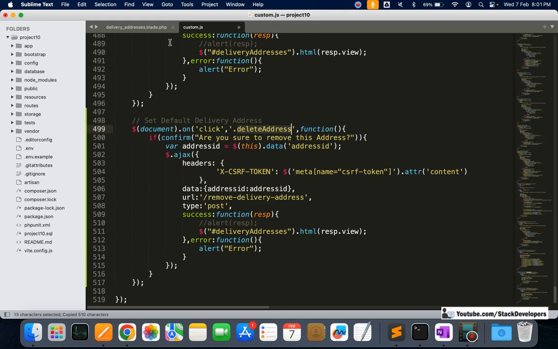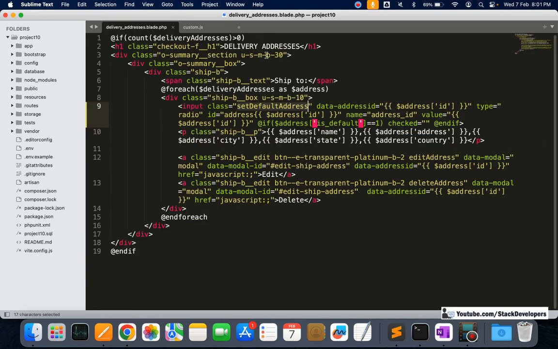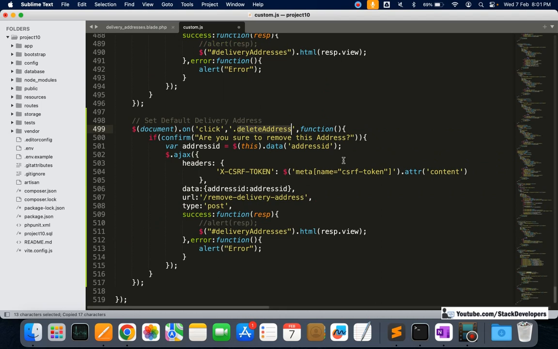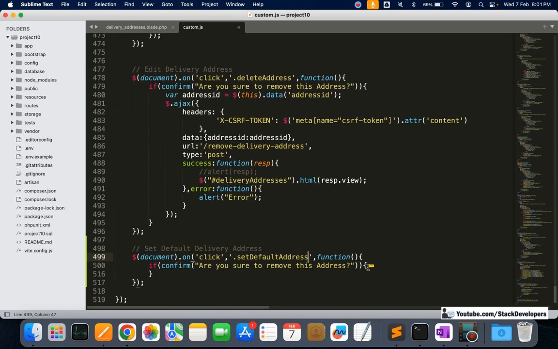So here I'm going to make it like on the click of this class. Set default address, this one is not required. I'm going to remove this condition.